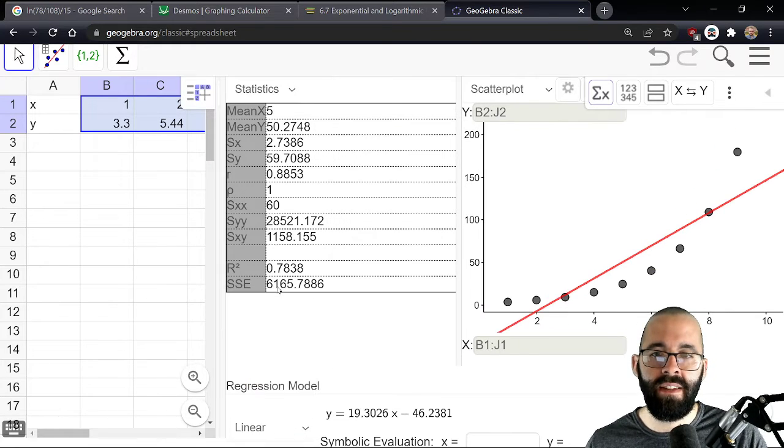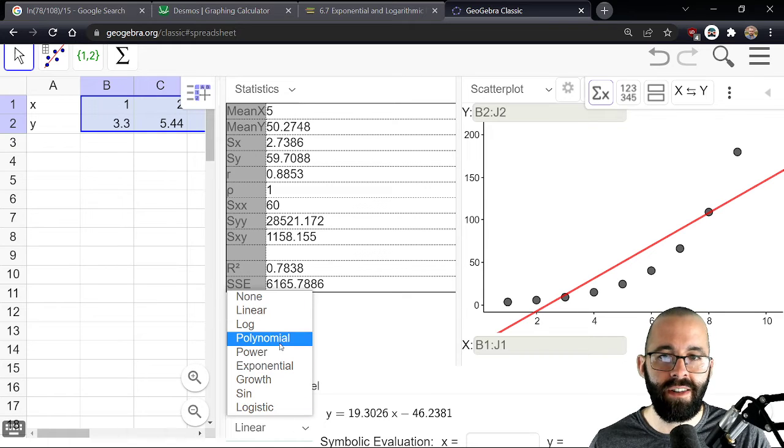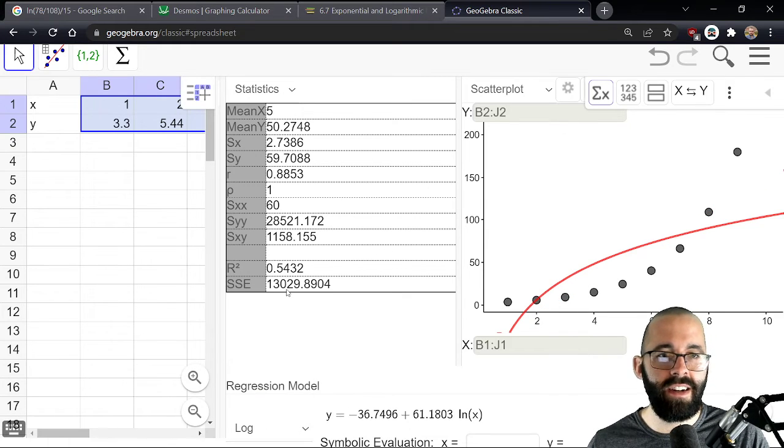So you can see with a line, sum of squared errors is pretty big. And actually don't look at R. R is only for linear models. It's the correlation coefficient. It has to do with how correlated the data is. Anyway, look at the sum of squared errors. That tells you how far your line is or your model is from these points. So the bigger this number, the worse the model is. So this one's pretty bad. That's a big sum of squared errors for our information. Log, that's even worse. 13,000.